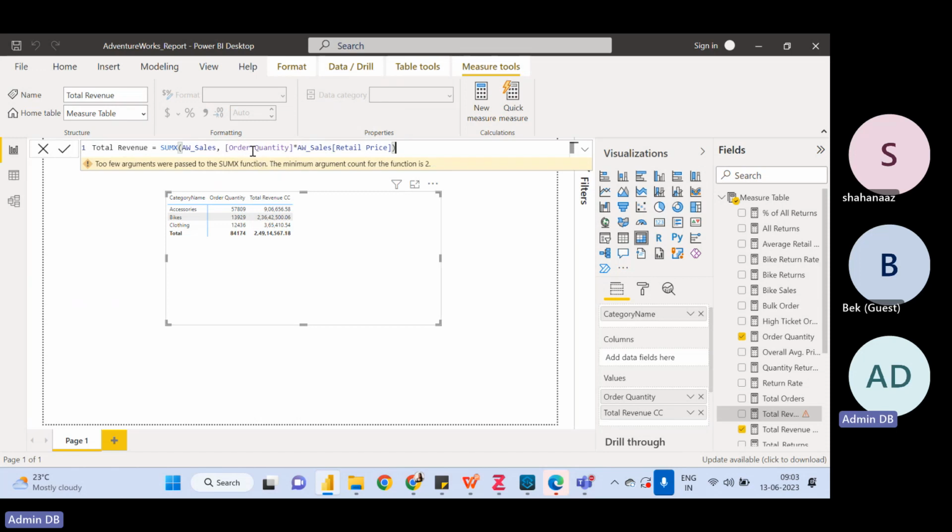For each row, this formula will calculate order quantity multiplied by retail price. You can't see that value, but once it multiplies order quantity by retail price for each row, at the end it will sum all the values.